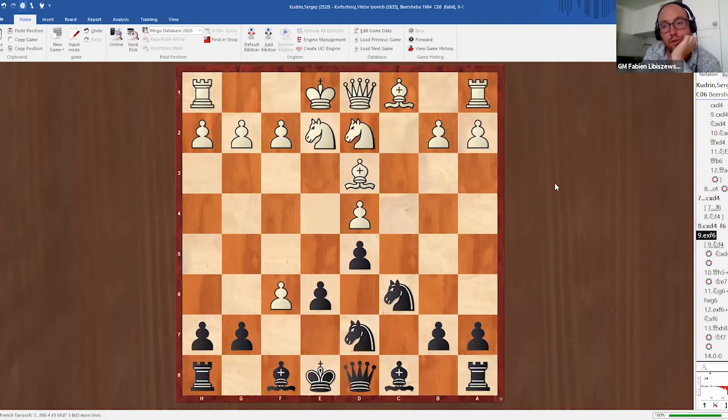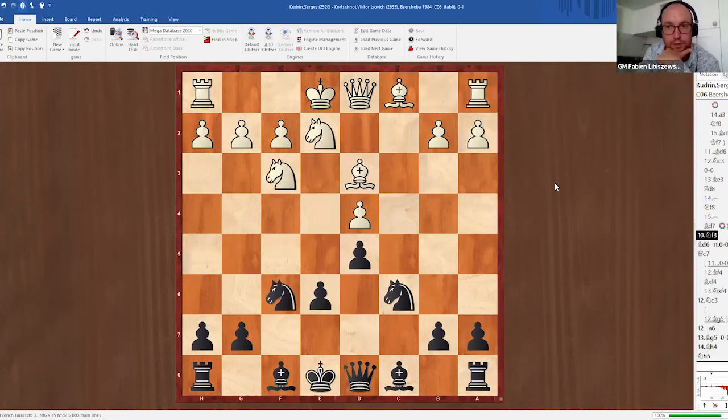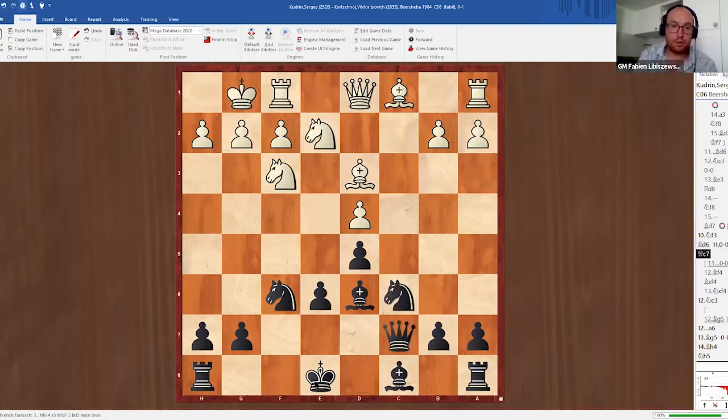But of course, the most popular move is the move played by Victor Korchnoi in this game, knight takes f6, which I already played sometimes in my life. So white played knight f3, bishop d6, castle, and now queen c7, which is a good move because you can see he didn't allow his opponent to play bishop f4, and he doesn't want to trade the dark square bishop. So that's something we should remember.